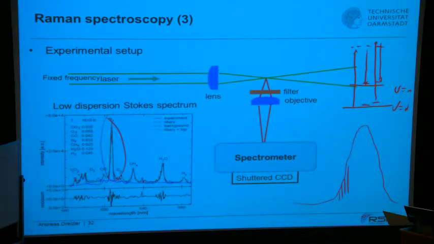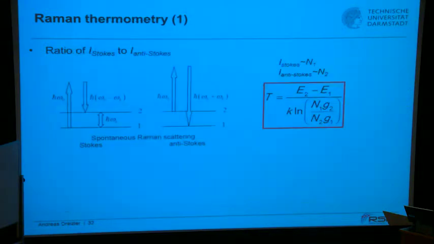So these small lines here are the different rotation substates that are probed. And because the dispersion is not good enough, what you see is just very often an envelope. If you really want to get access to these rotation levels, you would need a much higher dispersion. And that would kill a lot of signal. That is why it is not so easy to apply this technique to really probe the quantum states. So let me finish that.